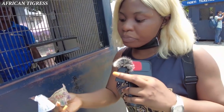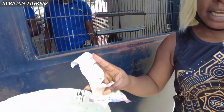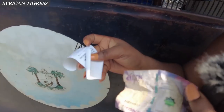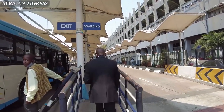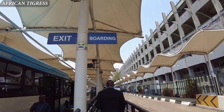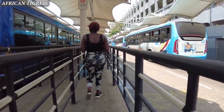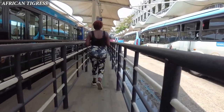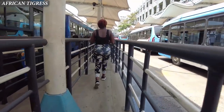Oshodi is 300 naira per person and we paid for three seats. The refund deposit is 100 naira. Let me show you the tickets — this is what they look like. Once you've paid your ticket you walk this way to the boarding area. As you can see it's narrow to allow people to queue in case there's a lot of people.